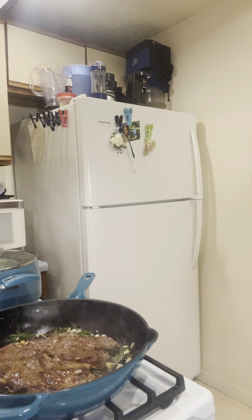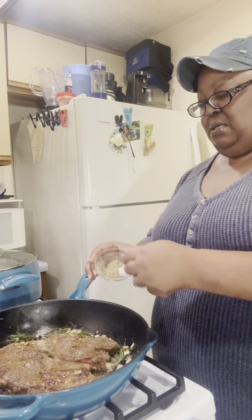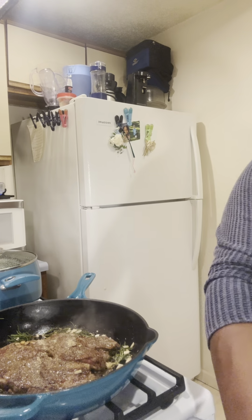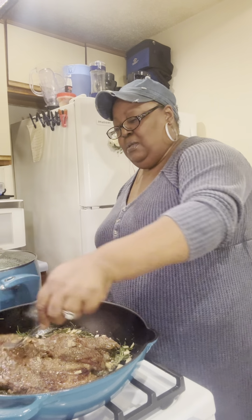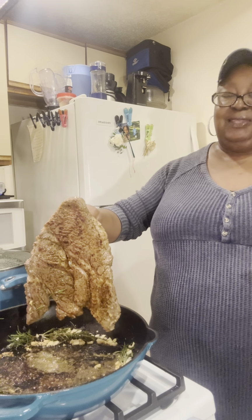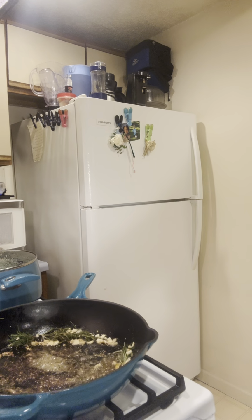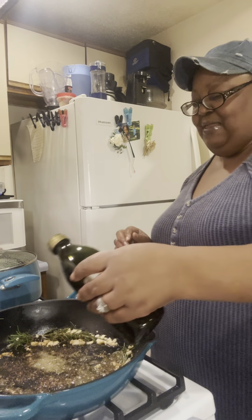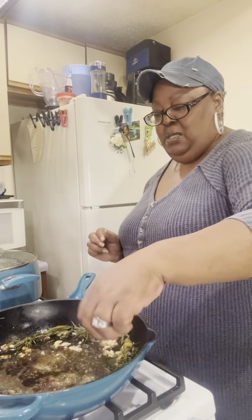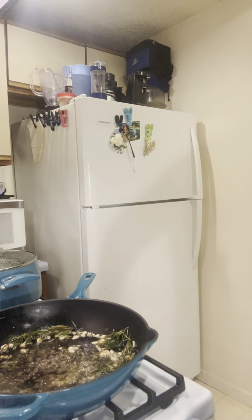All right. We're just using that seasoning that we had from earlier. I think I would like a little bit more, but you say stop. Okay, we're gonna go ahead and put this over here. And then we're going to add the other one. So I'm adding just a little bit more oil. Move those pieces out the way. Because they're both going back in here and they're going to cook in here.